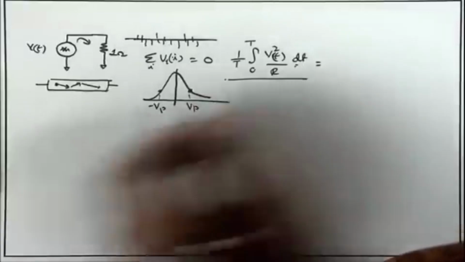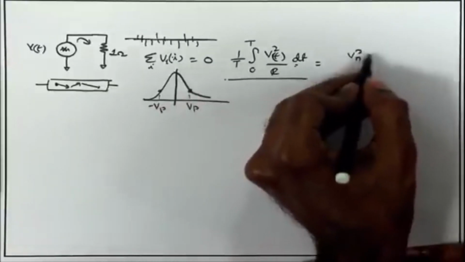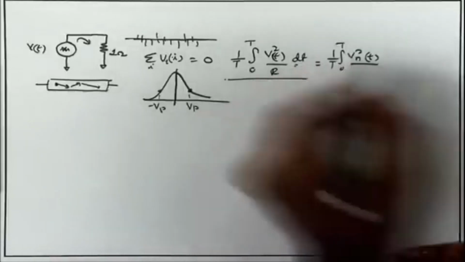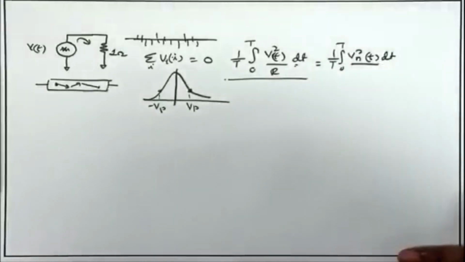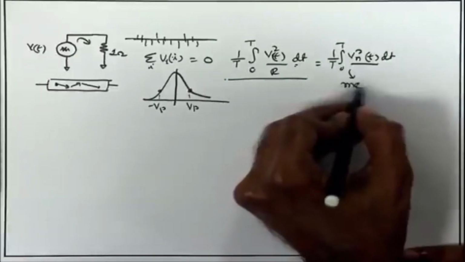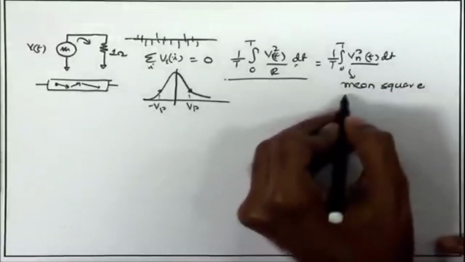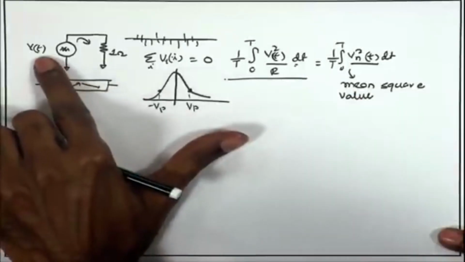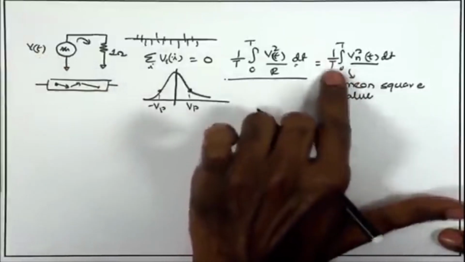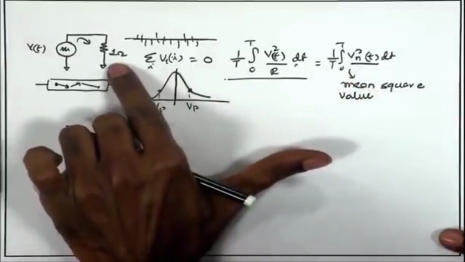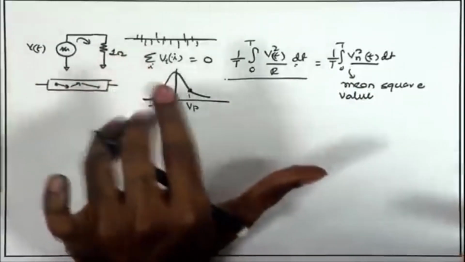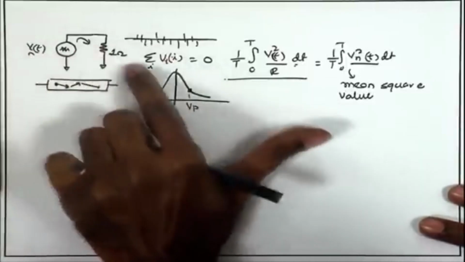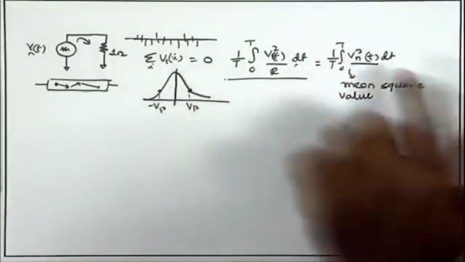So, if I call it V_n squared and define R as just a 1 ohm resistor, then this value is nothing but the mean square value of the signal V_n(t). So, we can represent the noise source in terms of its mean square, because it represents the power delivered to an effective 1 ohm load. It is an imaginary load we are assuming, and we are quantifying the noise source V_n(t) in terms of the power it delivers to this 1 ohm load. This is just a convenient way of representing or defining noise.